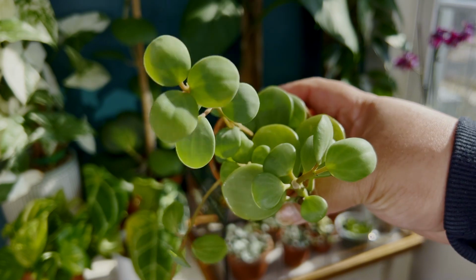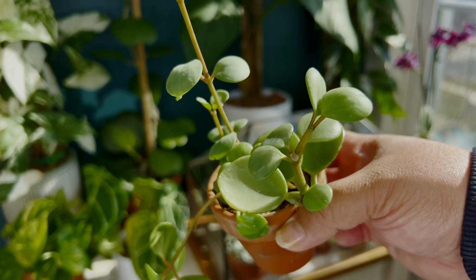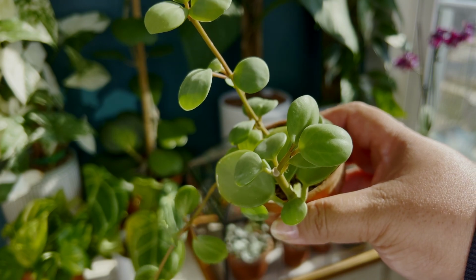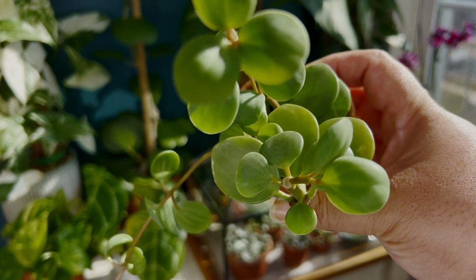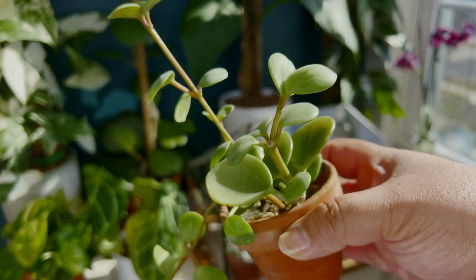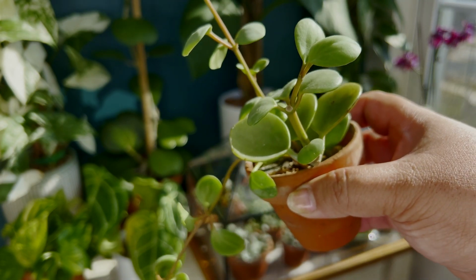I have seen this pop up in big box stores, but this is also a peperomia that was trendy, sought after when I first started my plant journey. It is a beautiful plant, but again, peperomias are just not really my kind of plant. It is more succulent type compared to the watermelon peperomia, and it does trail. It looks good trailing, but I keep pruning this constantly just to keep it small and also for it to not have huge gaps between the leaves, but sometimes it still forms that, you can see with the new growth over here.